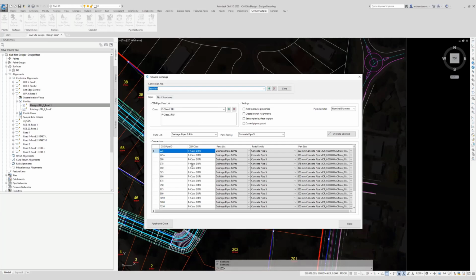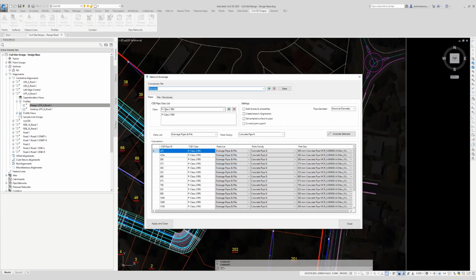So we've got a really nice interface. In fact, if I go and add a CSD pipe class, it'll try and automatically assign the part size. I actually didn't go in here and pick the part size from Civil 3D. It just looked at the number and tried to work it out.